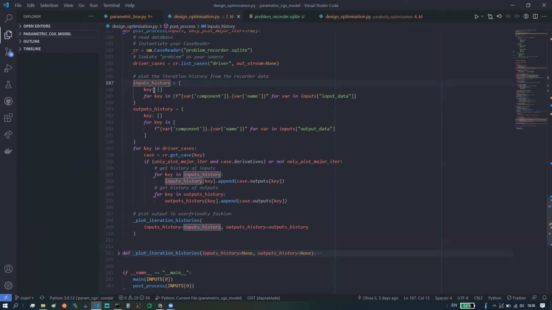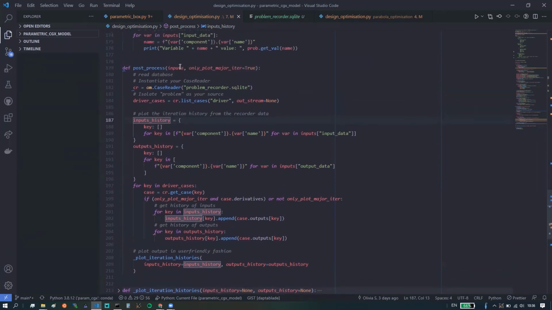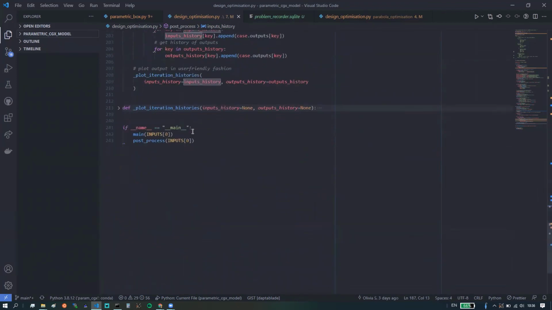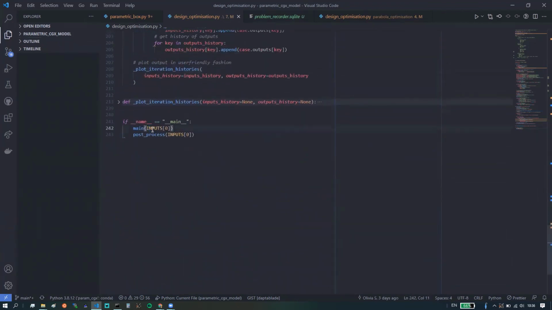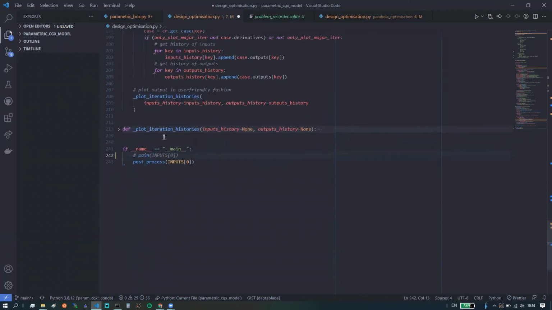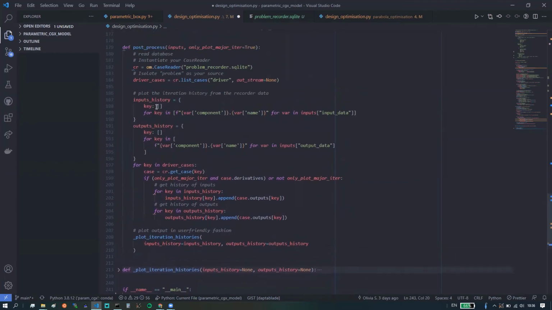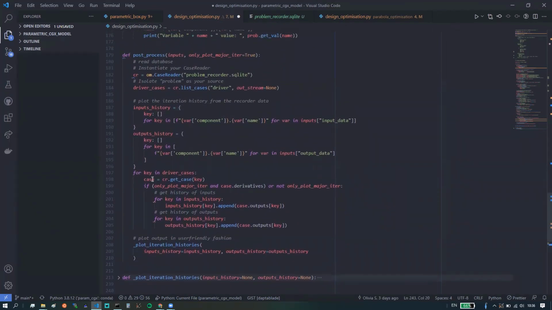If I just comment out our main function here, it should hopefully work. So we're not actually going to rerun our optimization. We just want to post-process this file and stop it in, let's say, inputs history. Okay, so we want to extract one case and look at that. So let's stop it here.